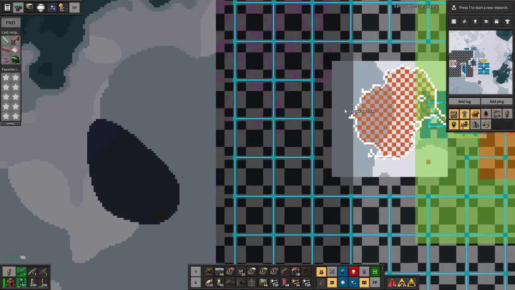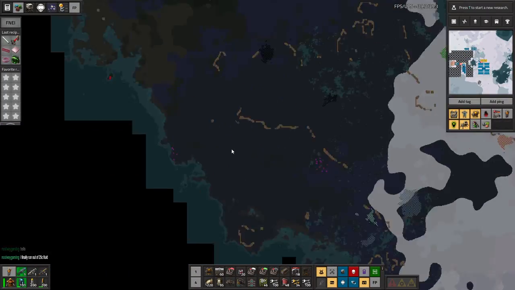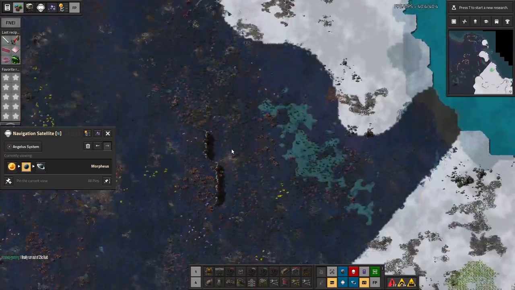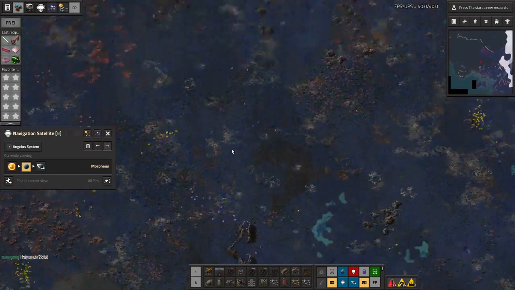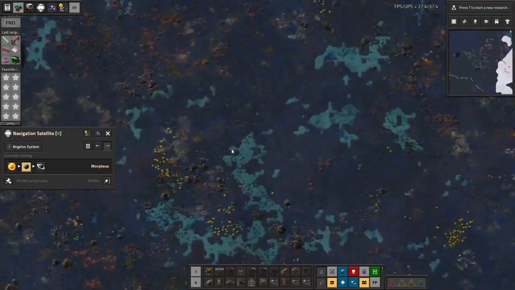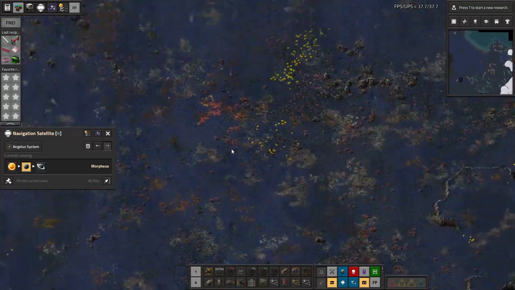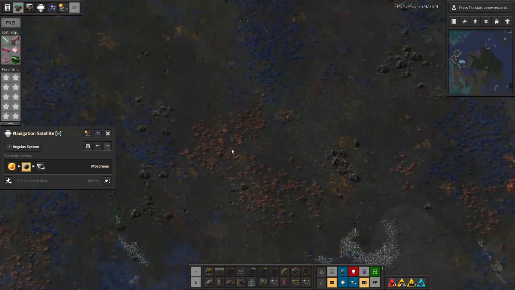I would like to send the... actually, I don't need to send the military. I'll use the navigation satellite. And just make absolutely sure we didn't miss a biter base or two, and they're starting to expand out here. I finally run out of 25 degrees C fluid. Nice. How long did that take? Seems like we got them all.